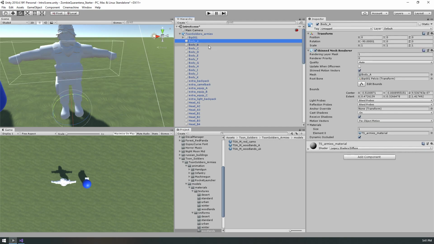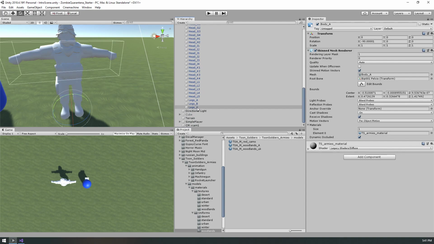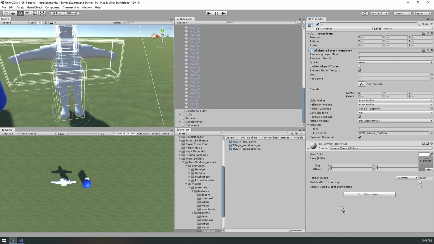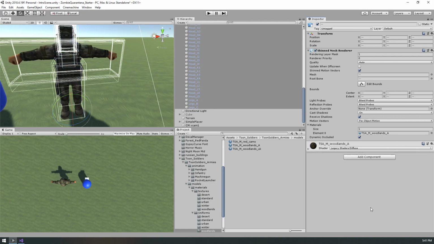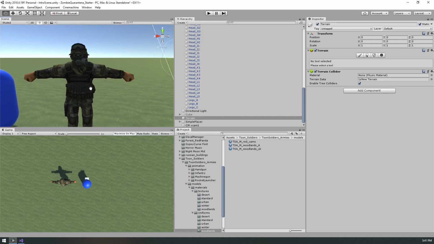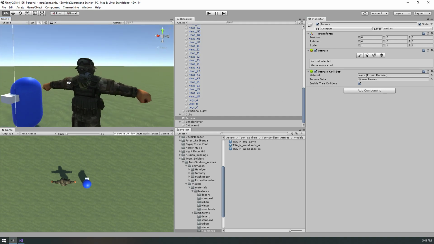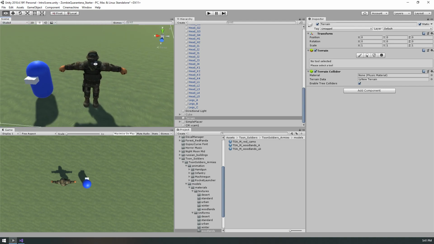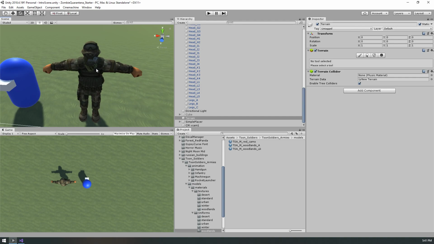Again, I'm going to click on body A and left click on everything. Shift, hold down the shift key, left click. That will select everything. And then I'm just going to drag the woodlands A TSA_M_woodlands A texture into under where it says add component. Don't try and drag it onto the material because it'll get confused and make a mess. Just drag it to under where it says add component and let go. And you will see that our player is now textured. And he's got on a bunch of stuff and a bunch of what looks like hats and a couple of gas masks. And the reason he has all that on is because all of the options are currently selected.